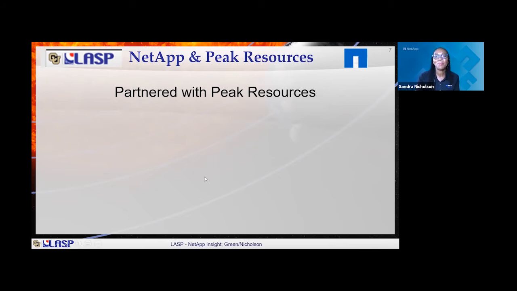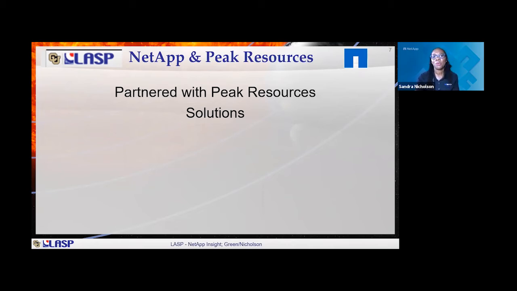After a couple of meetings, meeting your team and really understanding some of your challenges that we discussed briefly earlier, we came up with some solutions from a proposal standpoint. We immediately knew that you needed an all-flash system to handle the performance and collect the data as it comes down from the satellites from each of the missions.